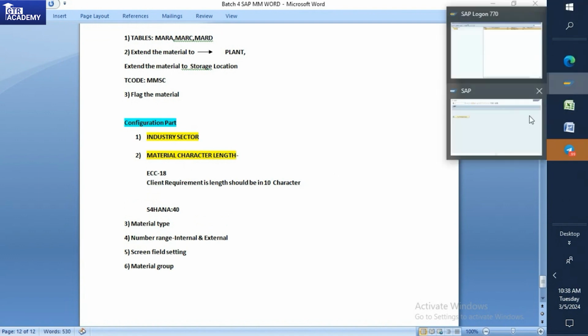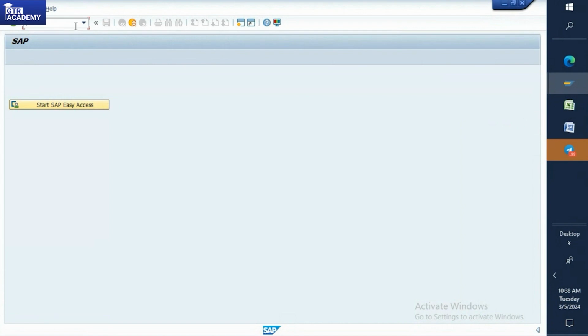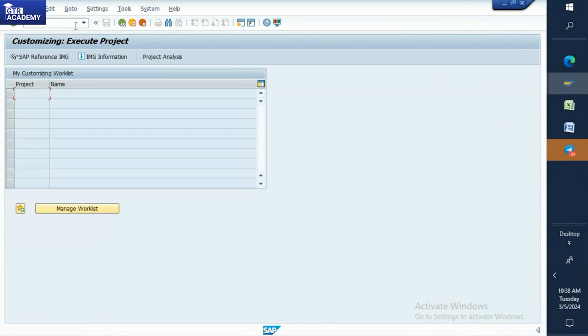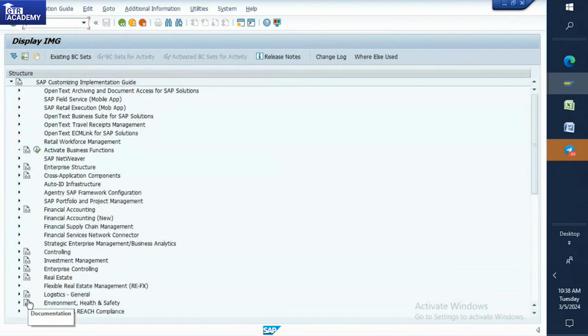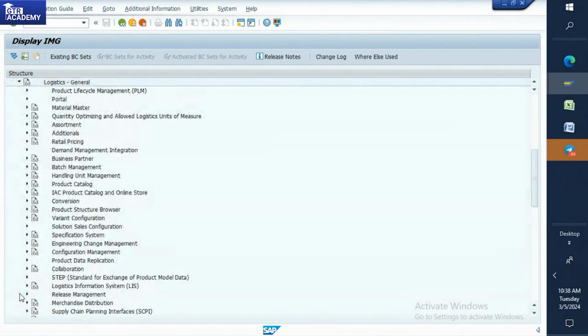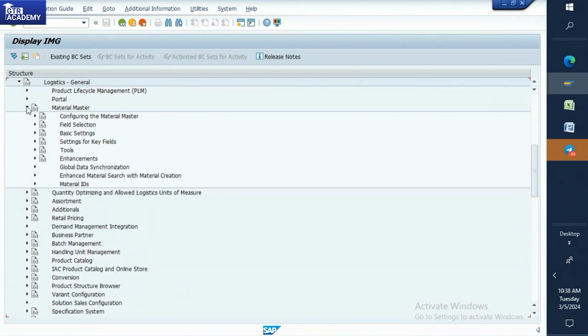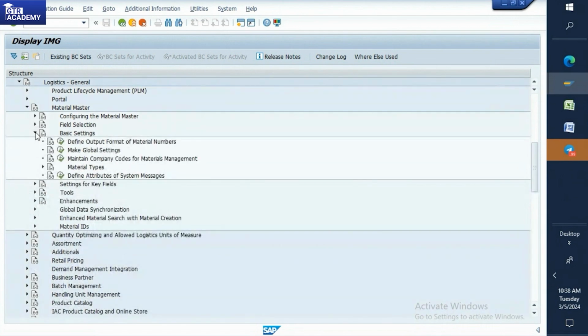Write down the path. SPRO, SAP Reference IMG, Logistics General, then Material Master, then Basic Settings. Here you can see, define output format of material numbers. Click on that.